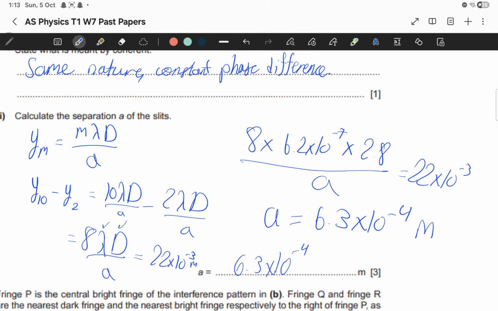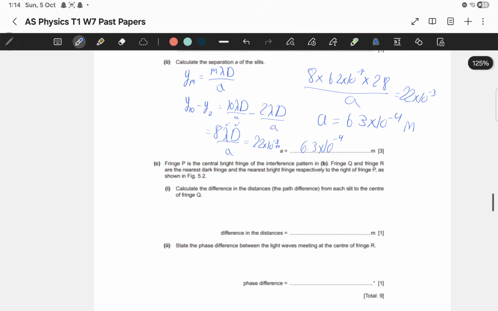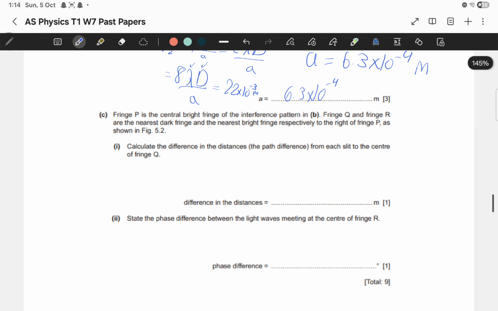Wait, what? How did I get 10 on my calculator? One second. I got the right number. Did I do something wrong? Wait, again? Yes, I did something wrong. Again, I put times 10 to the power of 7 instead of negative 7. There we go, 6.3 times 10 to the power of negative 4. So just do this on an equation solver, as you can see. Again, I'm not the brightest today. No, I'm not in a good mood.